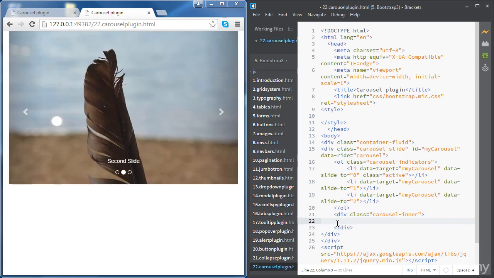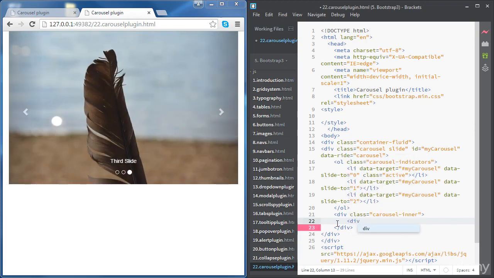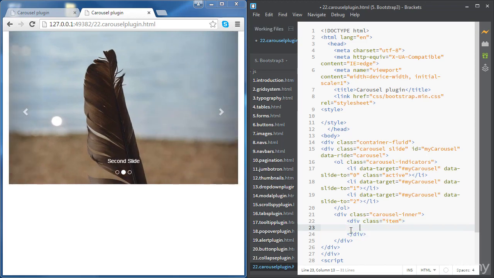Then let's create our first slide. We're going to need a div of class item, and then we can populate the slide now.